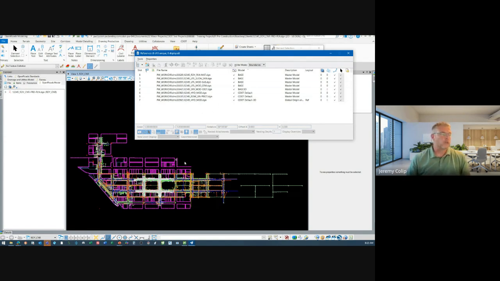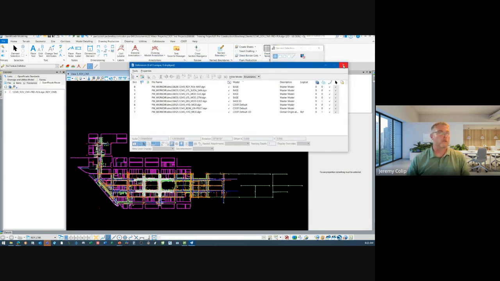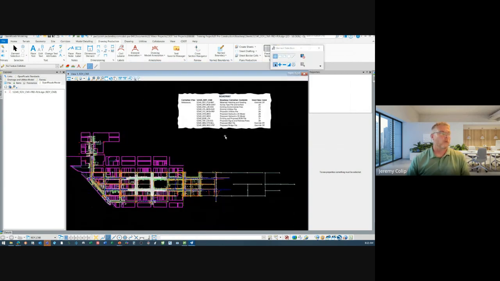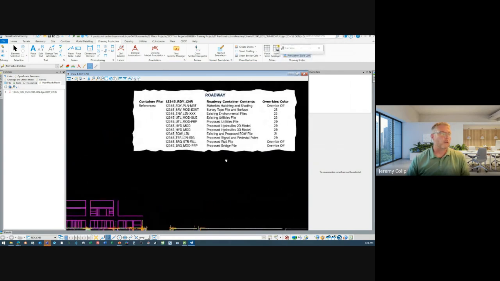So these are the files. So you can see everything is there. There's no level symbology. There's nothing turned on. We'll also go through update sequence in this. But under your view attributes, so I'm going to close the reference file for now. And you can see, I'm going to zoom into this a little bit more. This also provides the sequence of how you want your files layered, what you want to show up first and last, and so on and so forth.